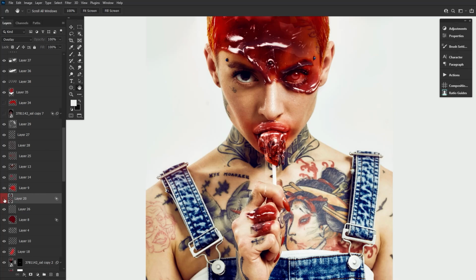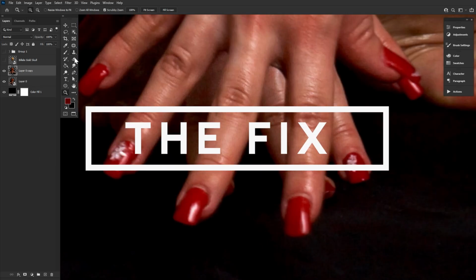to all genres. Because even if those long acrylics the model has on fit the character being created, what about the color? Right down to the hue's shade, it all needs to be considered. It's a small detail that's easy to just be lazy about and say, sure, why not? Why can't they look like that? But those are the details that tie an image together and make it feel complete. Because if you were painting this image from scratch, you'd have to think about those nails, their shape, and their color. So, the fix? Again, easy.